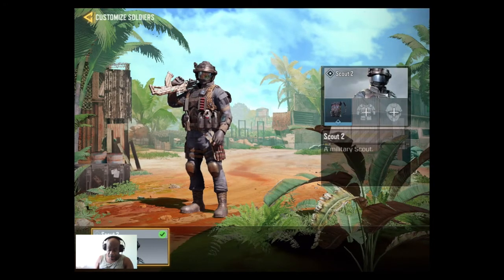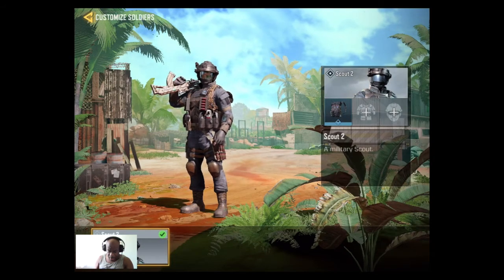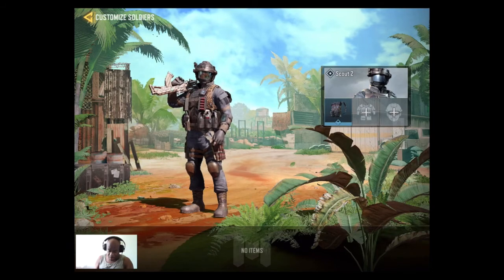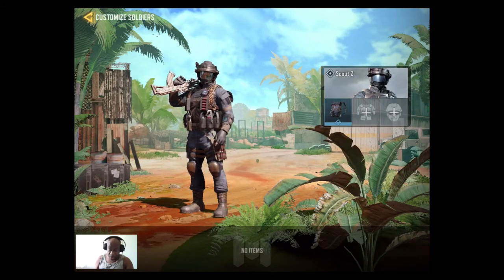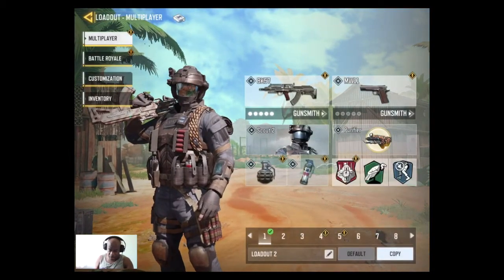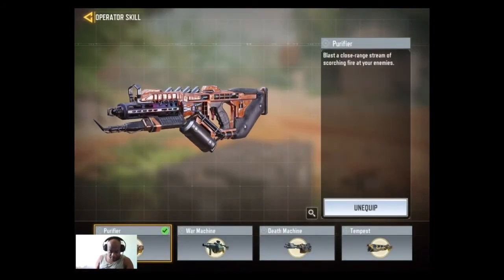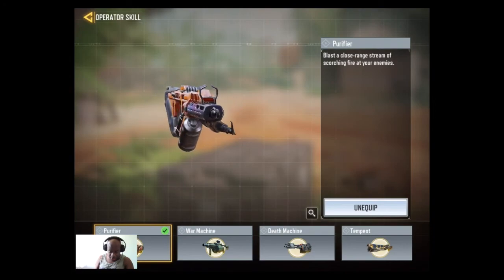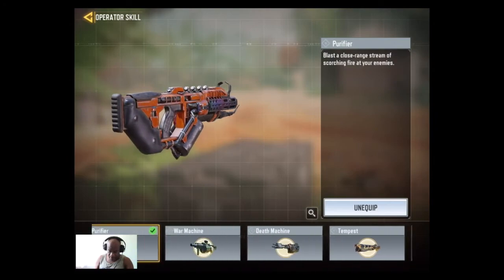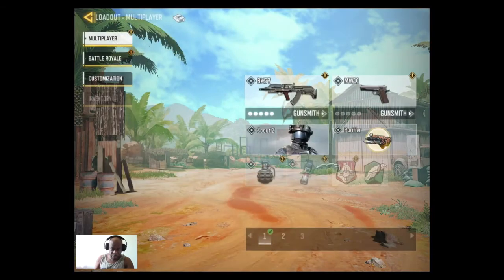Customize. We can give them a pack, and that's it. Okay. What's this? No items here. Helmet, shoulder, chest, no items. Okay. So he stays the way he is. And then the purifier. We can get a war machine, death machine, and tempest. We'll keep the purifier for now.